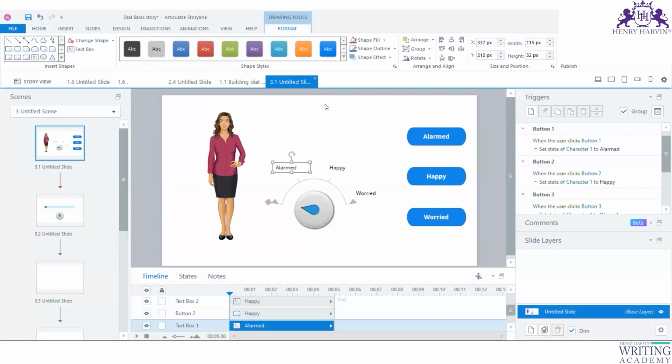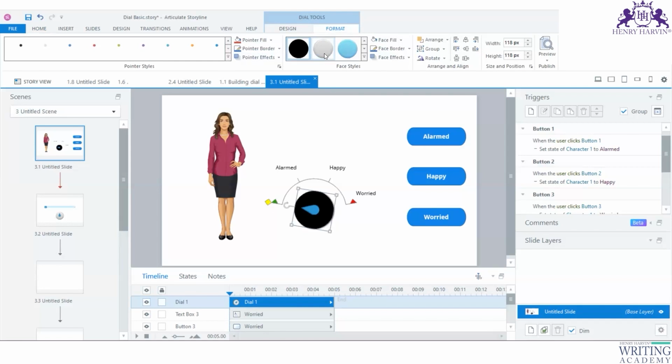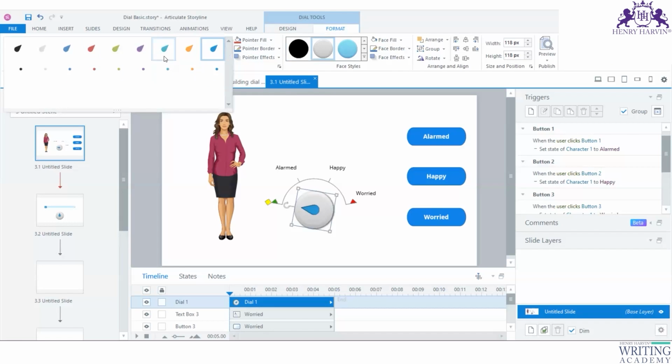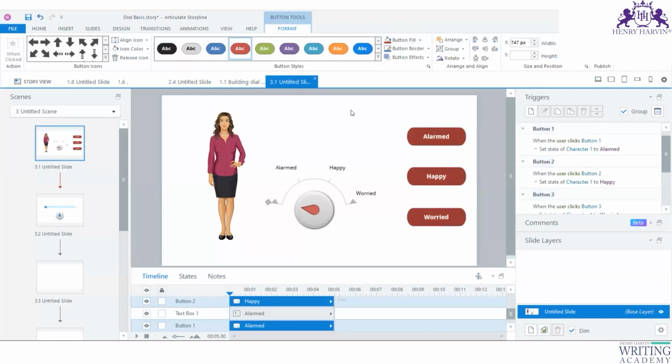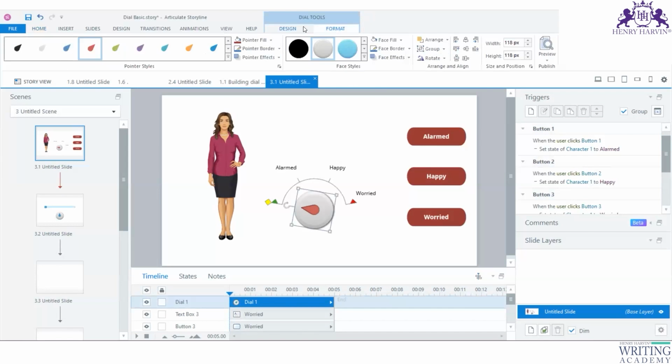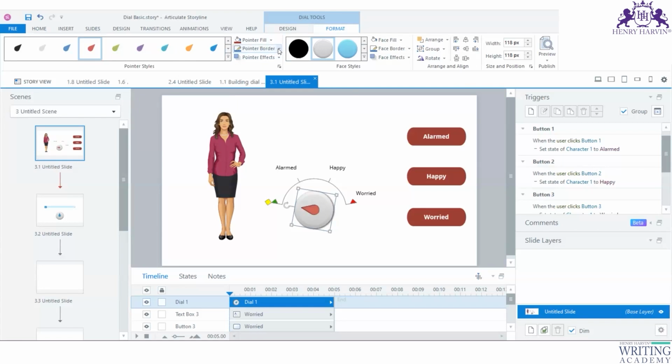If you want, you can come to format. If you come to format, you can change the color also according to them. Let me choose for the thing here. So your design can come a little bit changed. The needle design can also be changed a bit. Let's say if you wanted a red color, you want these also in red, or maybe purple. Click on this thing, format, so you can change the design of the pointer accordingly. Let's say you wanted a dot kind of a pointer, or maybe something like this. The border of the pointer can also be changed if you wanted the effects. And I'll show you more of these anyway.